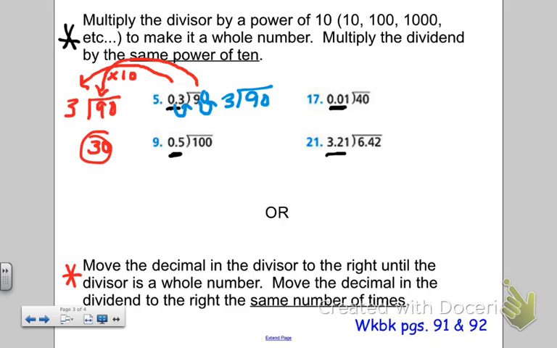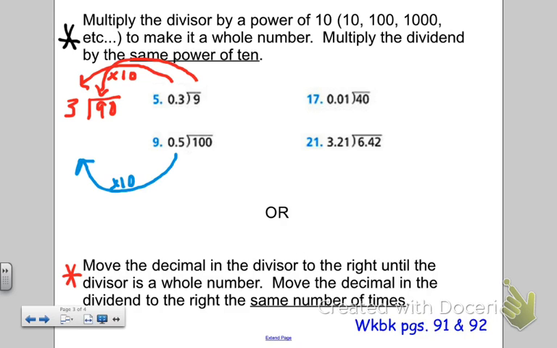Let's erase some of this so we have some space. Okay. What if we took the 5/10 and times that by 10? That would give me 5. And if I took the 100 and times it by 10, that would give me, oh, sorry, right, my fault. 100 times 10 would give me 1,000. So basically it's 1,000 divided by 5.